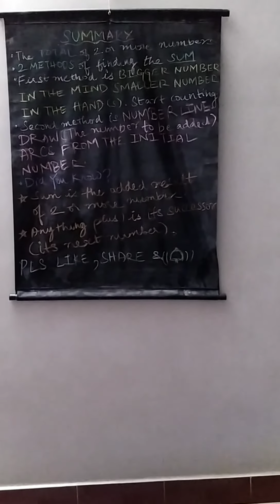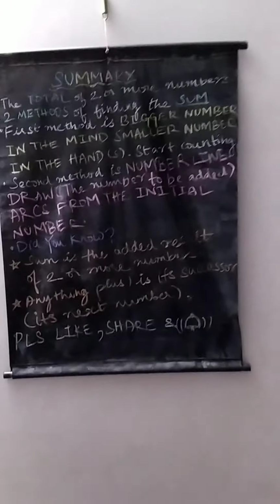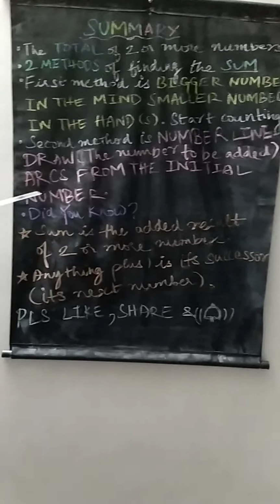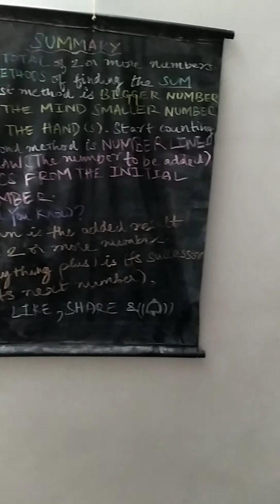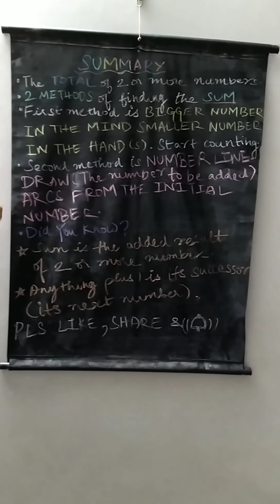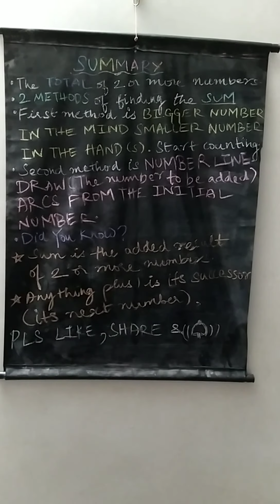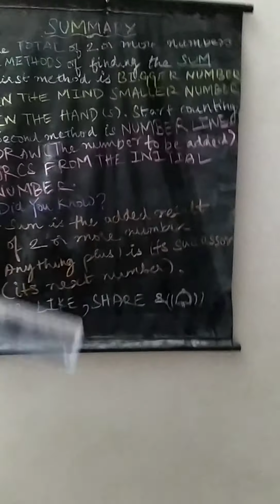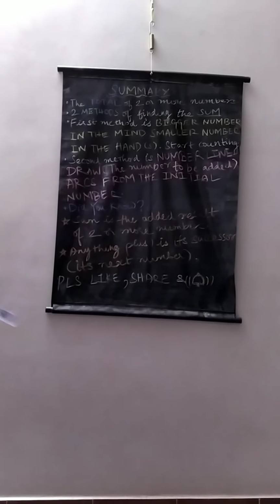They jump like arcs. So, you take the number in the number line, that is, how many chocolates you have. You take the initial number. That means the first number that you have. And then you take the number that is to be added to the initial number. Draw those number of arcs. If you have 6 plus 2, from 6, draw 2 arcs. When you draw 2 arcs, it gives you the result of 8 on the number line. So 8 is the result.